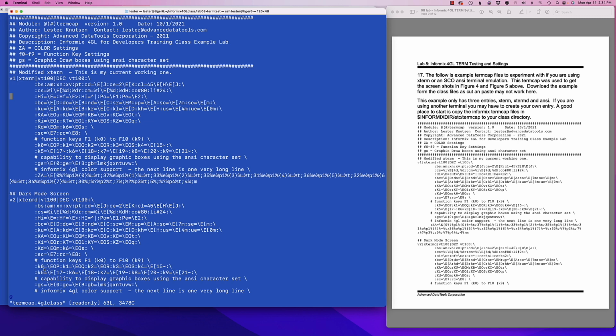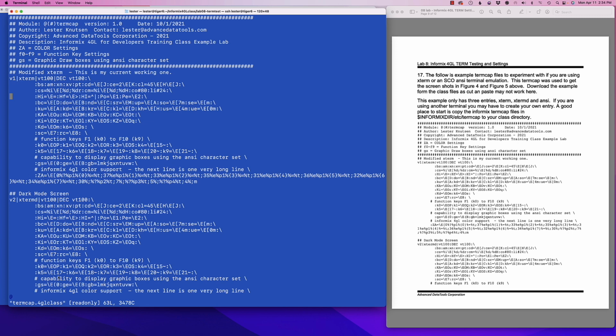F2, remember, it starts with K0 is F1, K1 is function key 2. It's going to look for escape OQ, and so on down the line.